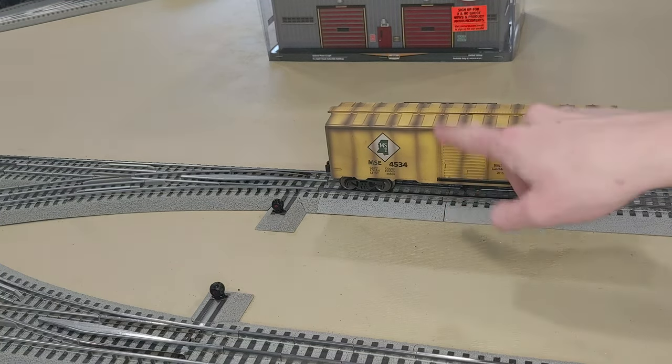On each side, there's one of these doors, and these doors can slide out from underneath so that you can run a track through here, which is what I'm going to be doing. Over on this side, we have these little transformers here with wires, which look very nice. This is actually real copper wire, which is cool. And they have it wrapped around these terminals. We have some LEDs on top of there, which all look really nice. And if I come around here, there's that side. And then there's also another loading dock door over there. So I'm going to place this on the layout where I think I'm going to have it, and then I'm going to show you that.